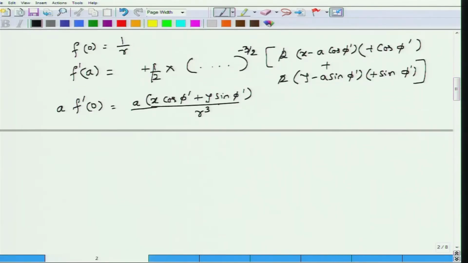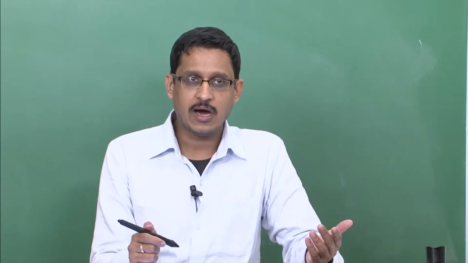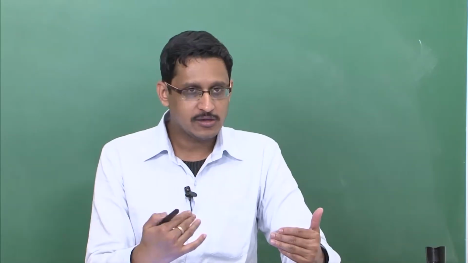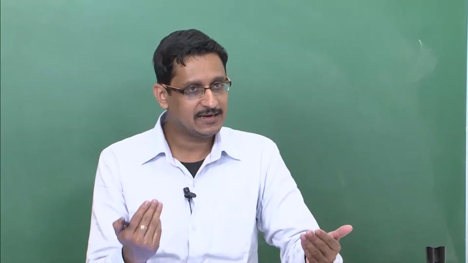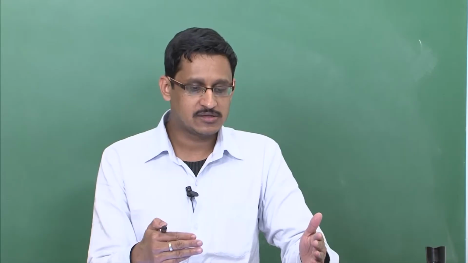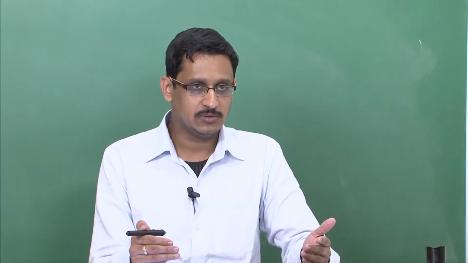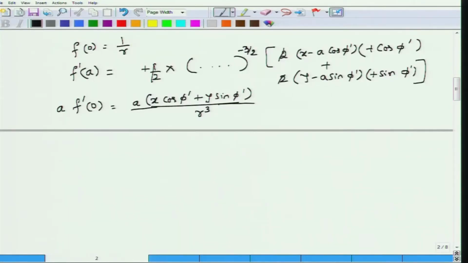I could of course evaluate the next term and the next term, but you get the idea that the next term, if evaluated, would go as r to the power 5, and if r is very large, then I can actually neglect this r power 5 in comparison with the first 2 terms, okay. If I neglect this term r cube, then I will actually be left with nothing, as you can see very soon, okay. So let us go back to writing down the expression for a with this assumption in mind, or with this Taylor series substitution in place.